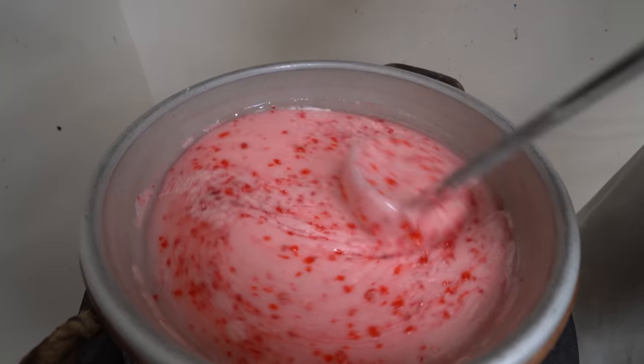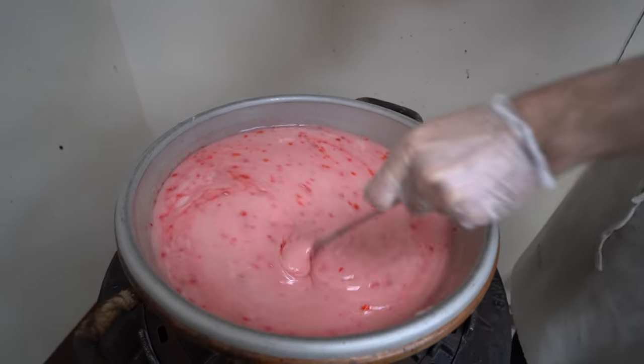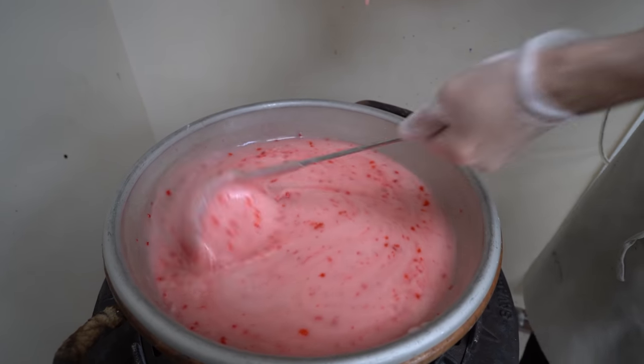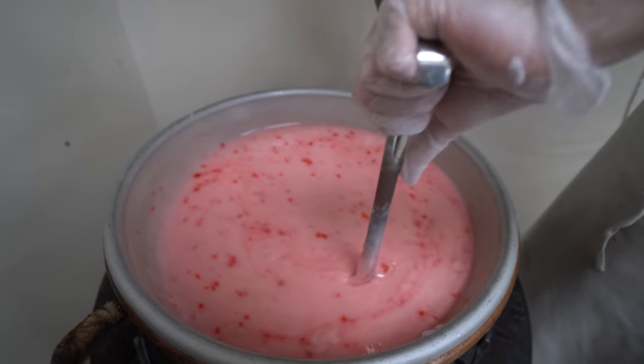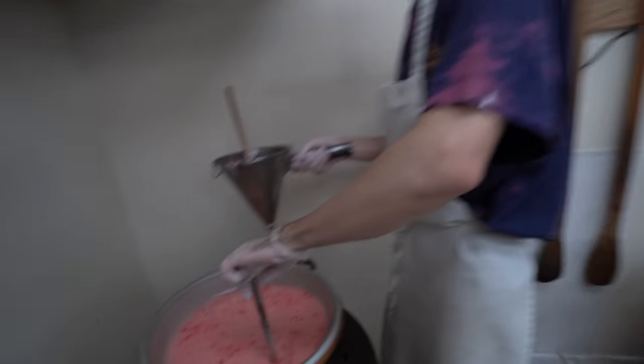See, even here, you gotta mix it all in again. I don't even really get it. It must be something with how they're buoyant. Yeah. They float in the cream. What do you think, Steve? Looks great. Yeah? 10 out of 10? Tastes better, too. Yeah.